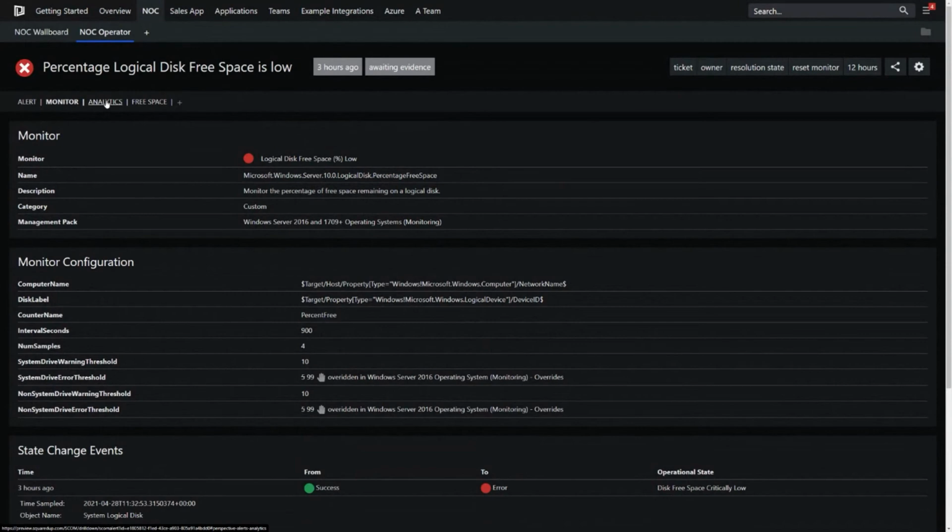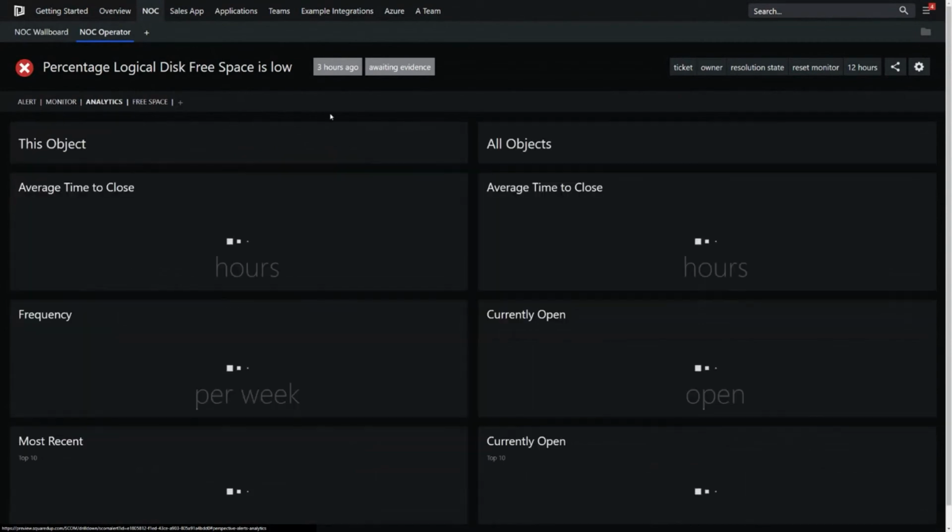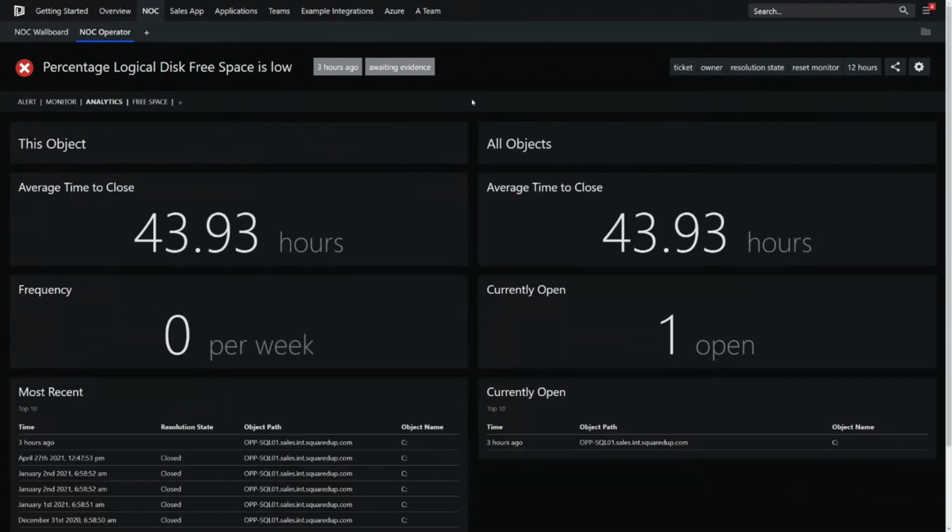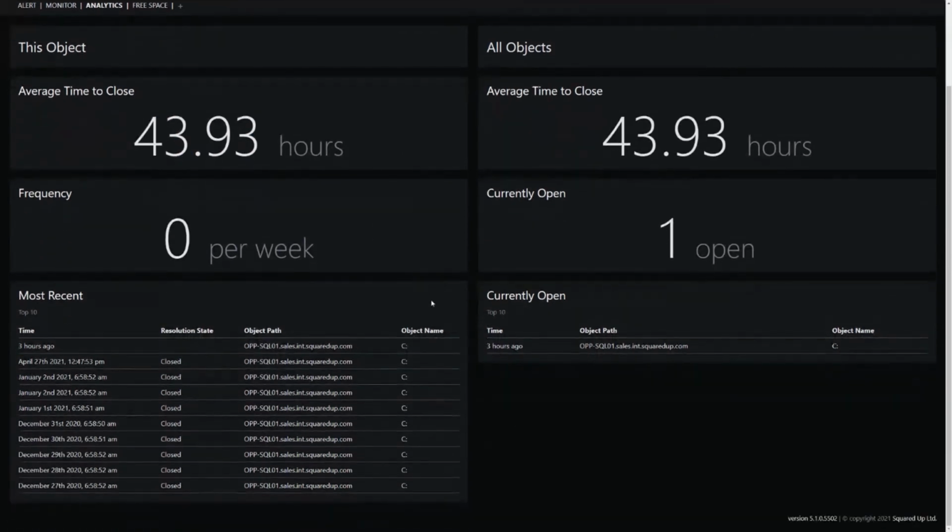And then finally, the other out-of-the-box view that you'll see is the analytics view. Now, what you don't get in SCOM Console without having to create a report is some kind of insight into the alert against the environment or the particular object. So in this case, we're looking at a data warehouse query to show us the average time to close for this specific alert. Someone's going to get in trouble for this one. You'll see how often it's triggered against this particular object. A bit confusing, that one. We'll try and figure that out later. But the most recent is also quite useful.